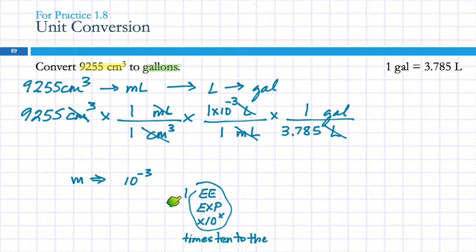So I press 1, and as I push this button, I think times 10 to the, and I want -3. And so there's a button, it might look like a negative in parentheses, or it might look like a +/-. It's not the subtraction button. It's a different button. And then the 3. 1 EE -3.